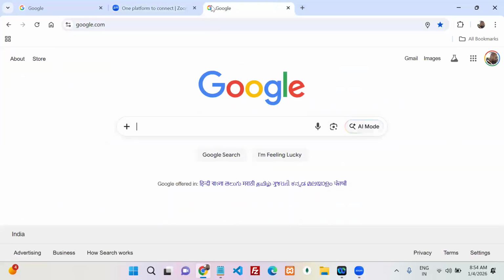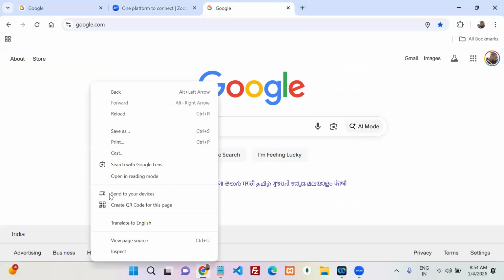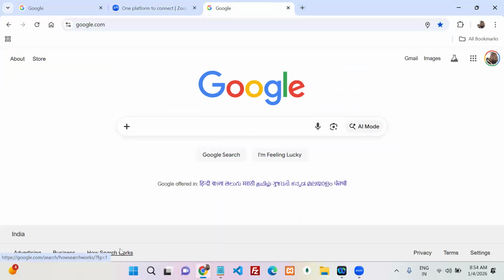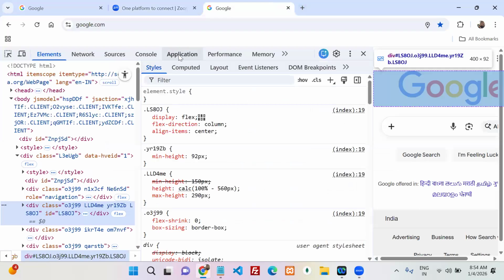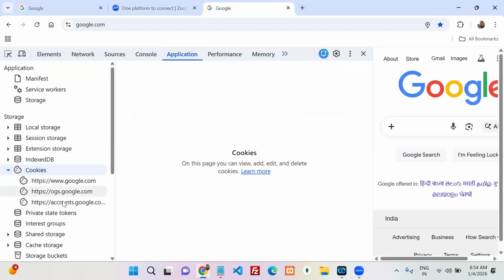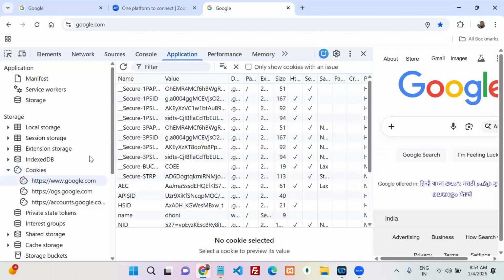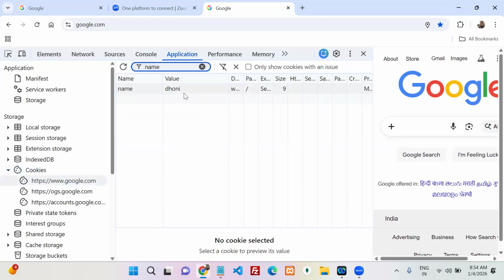Now I open Google again. Available or not available? 100% available. Why? See, on google.com, can I go with the name? Is my name Dhoni there or not there? Available. See, an in-memory cookie's lifetime is the session.